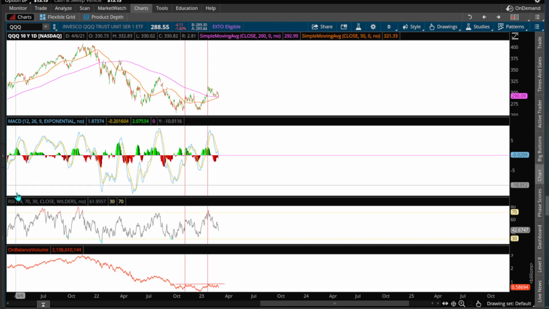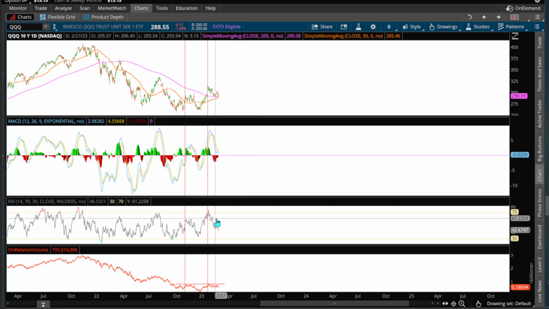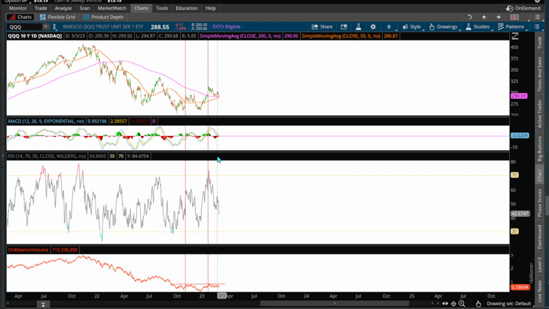Now, at the same time, if we're looking at RSI, and let me just see if I can make this bigger. All right, so now we're looking at RSI. So RSI right here, a reading over 70 is very overbought. A reading under 30 is very oversold. So right here we had a reading over 70, which definitely showed that it was overbought. And then you can see that this RSI was cooling down when we were seeing this sideways consolidation. So now you see overbought RSI on top of a bearish MACD crossover.